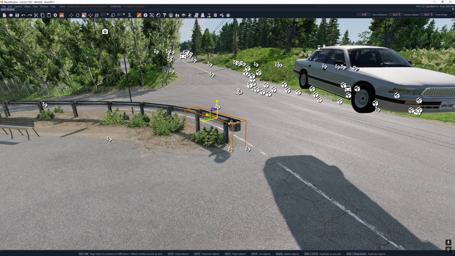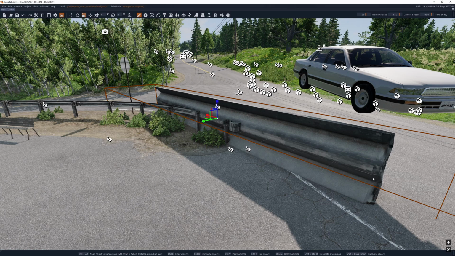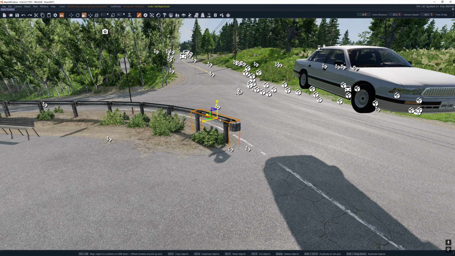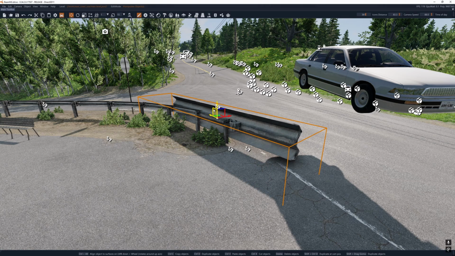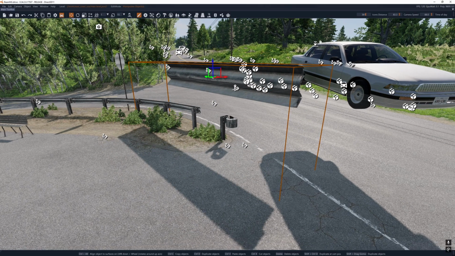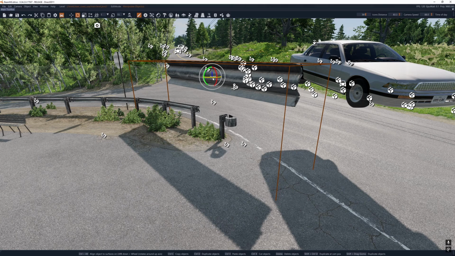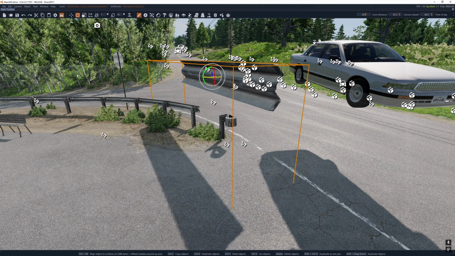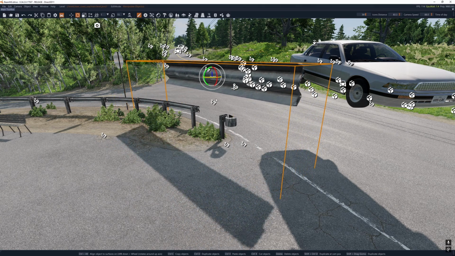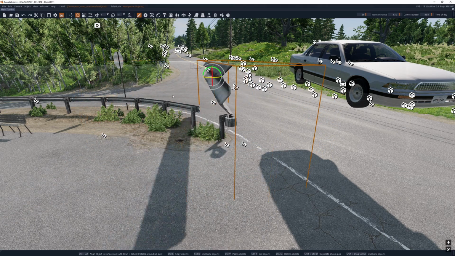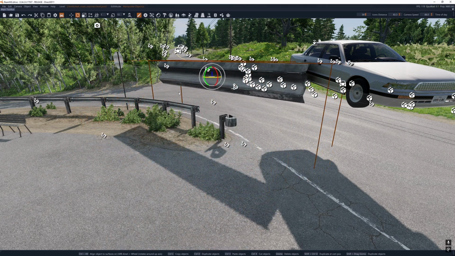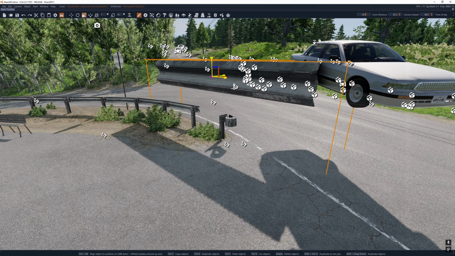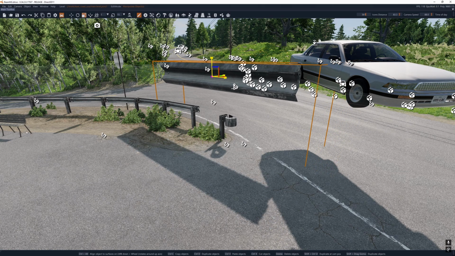If I want to scale something on all axes, you just grab it by the middle. If you want to move something slowly, hold Control. As I'm spinning it, I'm holding Control to make it slow. If I let go of Control, it has a more aggressive spin. Same thing should apply for scaling, actually. Control will make it scale slower.